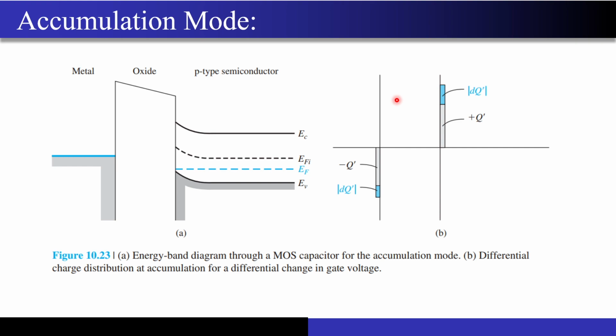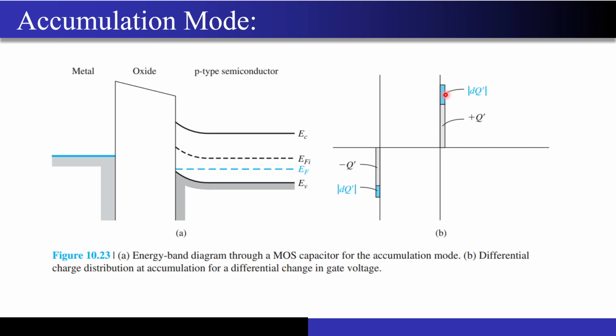Whatever changes I apply over here, like if I apply any particular voltage, immediately opposite kinds of charges will be created over here, because this is a p-type semiconductor, right? The moment I apply a negative voltage, many holes will get attracted toward this SiO2 interface. So all the action is happening near the interface. Whatever voltage change I applied, correspondingly there was a change in the charge at the metal, and I got the opposite change in the charge at the oxide to semiconductor interface, right?